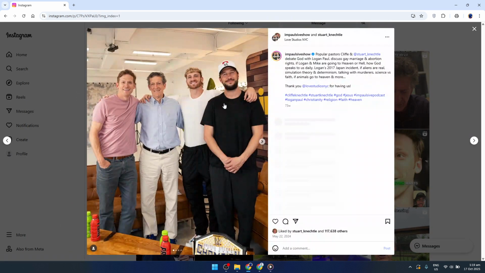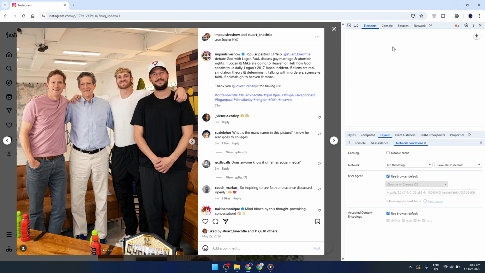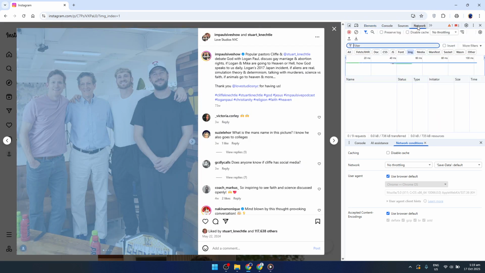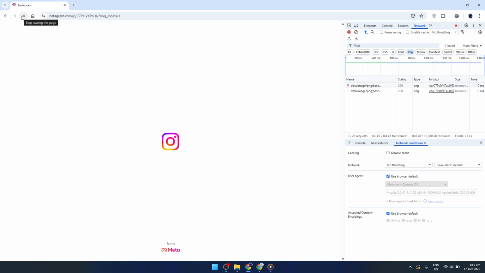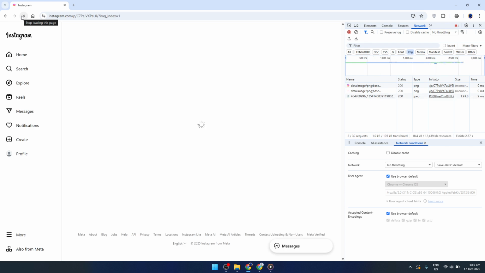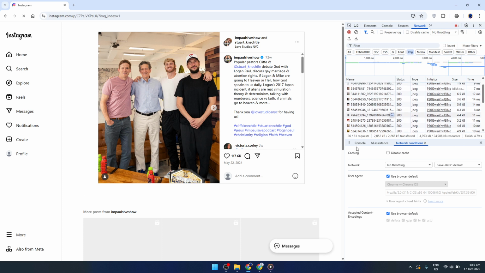With the Developer Tools now open, locate the Network tab at the top and select it. Once you're in the Network tab, you should see several filters such as XHR, JS, and importantly for us, IMG. Click on IMG, which will filter out everything except the images loaded on the page. The next essential step is to reload the Instagram page. As everything reloads, the IMG tab in Developer Tools will populate with the physical paths of all image files currently in view. Now here's the trick.